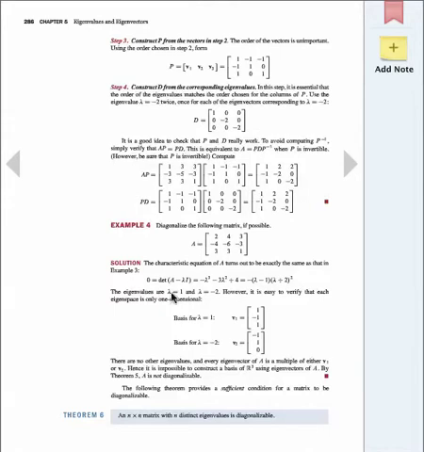So, example 4 is just going to be another example of this, but this is going to be one where you cannot diagonalize the given matrix, and you'll kind of see what falls apart here. Theorem 6 says, if I've got an n by n matrix with n distinct eigenvalues, it's diagonalizable. That's a special case. That's not the only way for a matrix to be diagonalizable. Example 3 should be a counterexample to that idea.